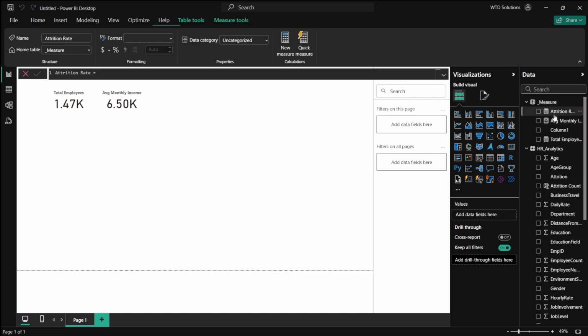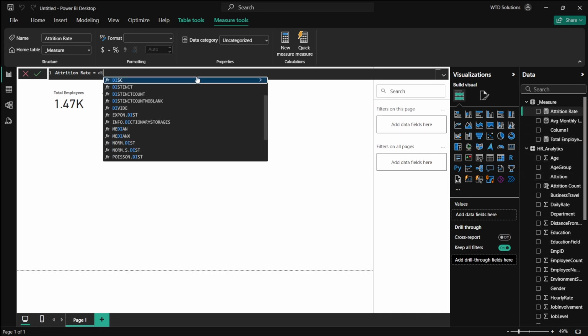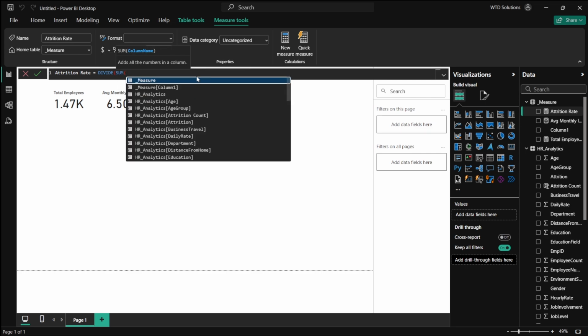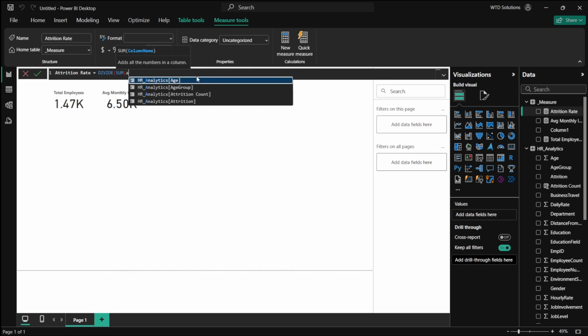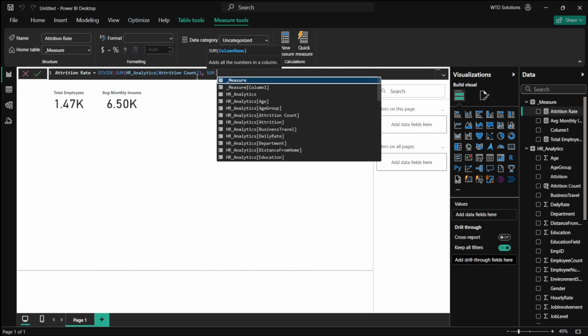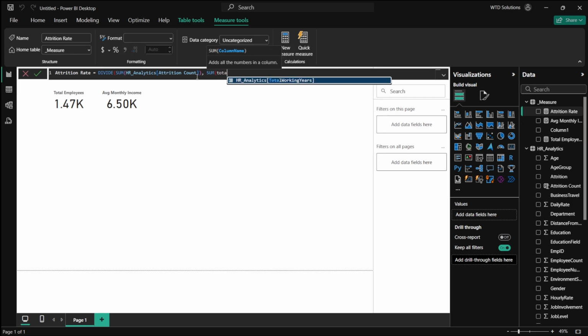So for attrition rate, we need the total employees and the attrition count. So I'm going to divide sum of attrition count, comma, sum of total employees.